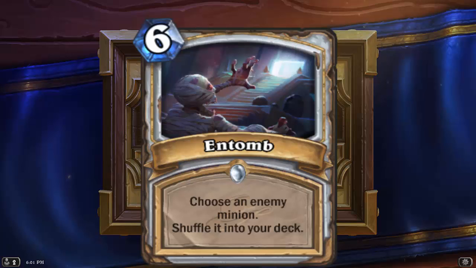Oh, no. See, I'm looking at the wording on it. It says, choose an enemy minion, shuffle it into your deck. I think this is an amazing card for Priest. Because I want that card, and it's going to go off your field, and it's going into my deck now. I'm flipping you off. I don't care. It's mine. Actually, I'm not sure if that's how it works or not. I guess it's something we're going to have to see in action to see if that's how it works or not.